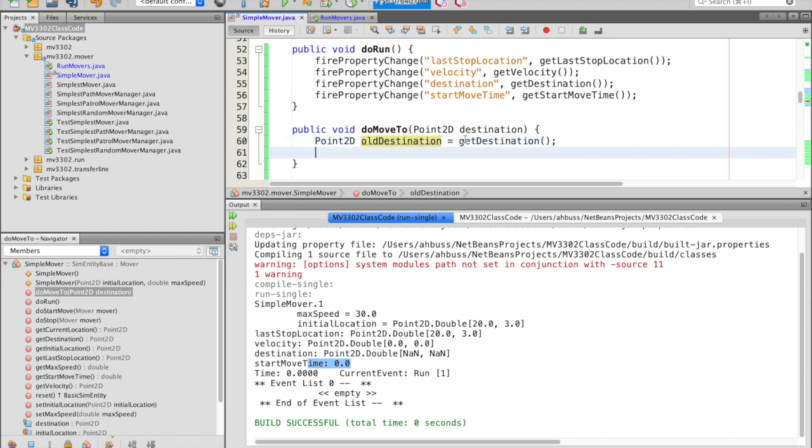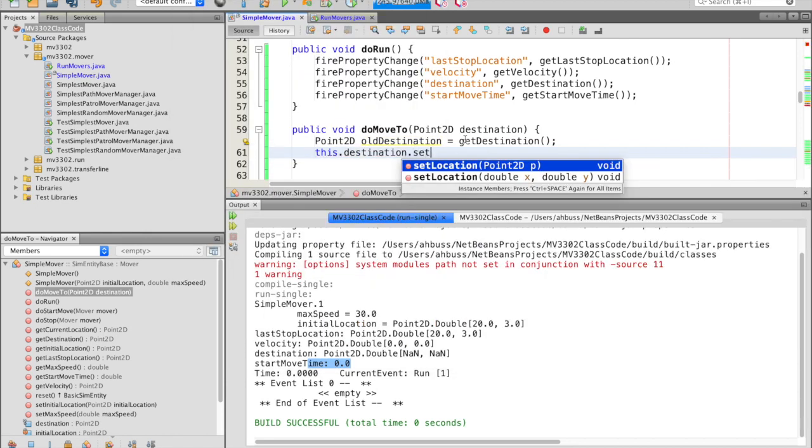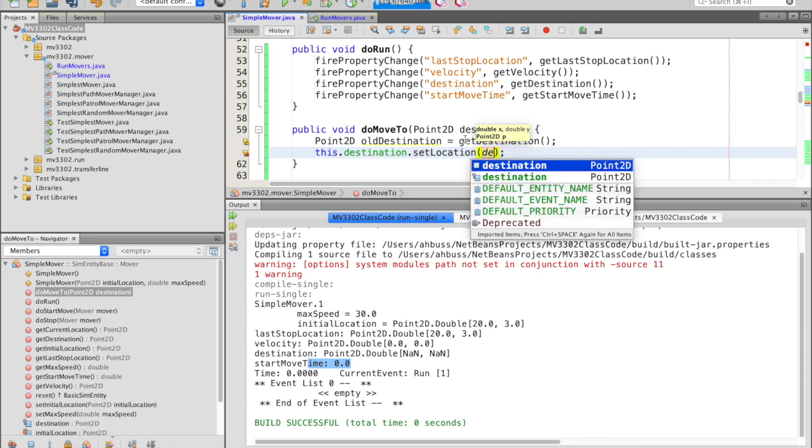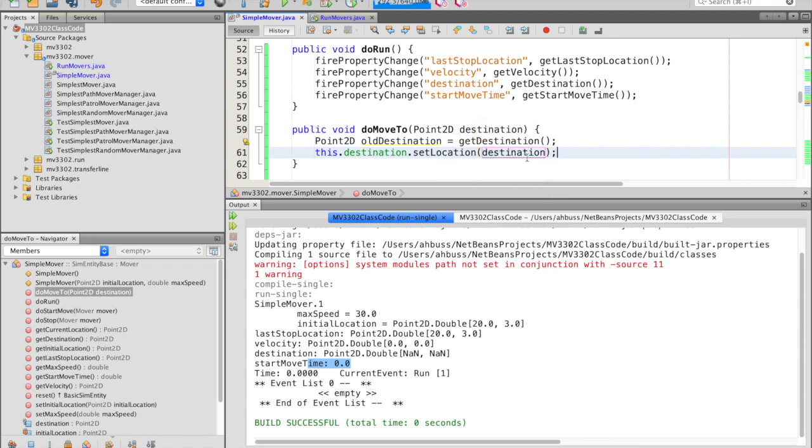First, we get the old one. Now, for this, and it's always safer to say this, but we can set the destination again now to the argument. You just need to watch the colors. The green means it's an instance variable. The black means that it's the argument. See, if I click on that, that's there. If I click on this, then I do not get the others highlighted. So now I've just, did I spell it right?